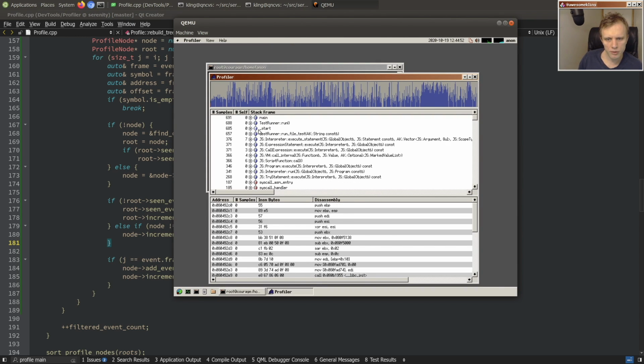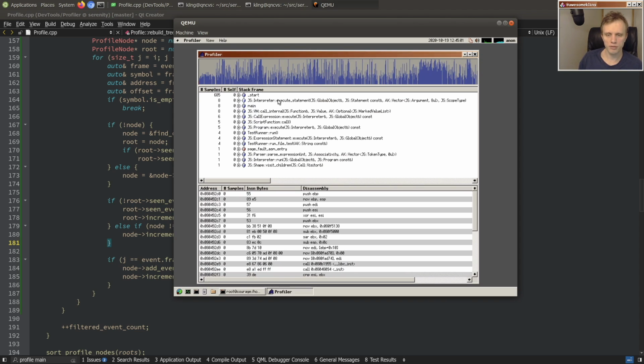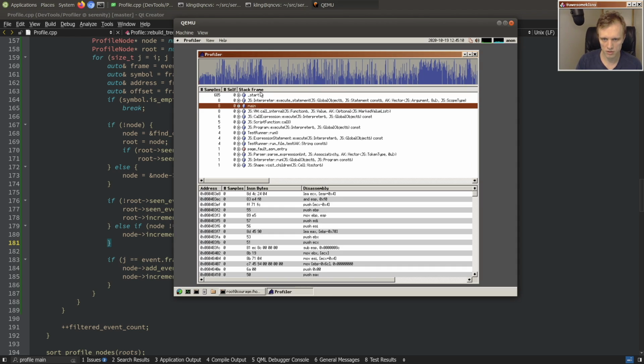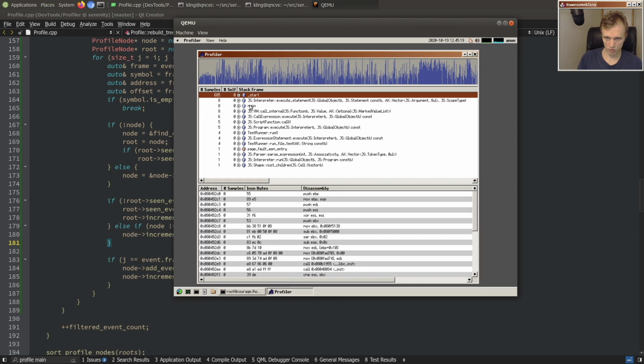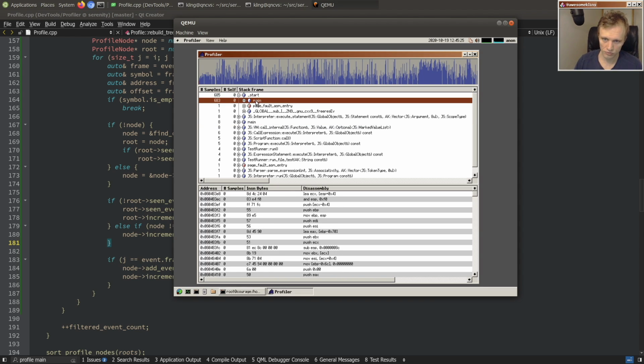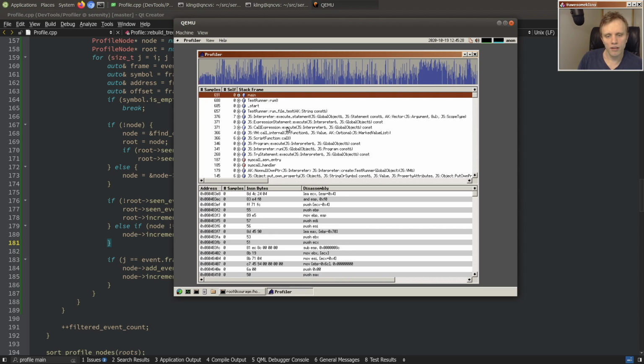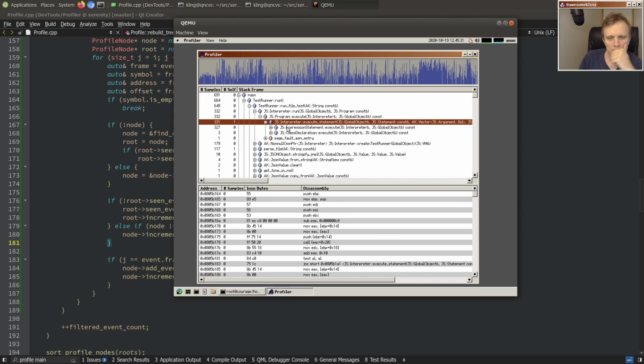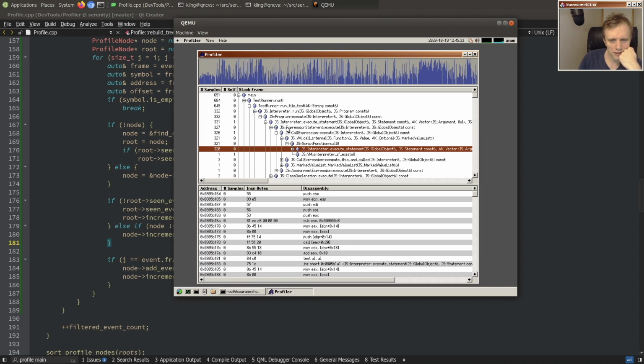Yeah, so this looks very, very reasonable, right? You have 691 samples in main, but only 685 in underscore start. But if you look at the way the profile is, as I was talking about earlier, we have a limited number of frames in our profile format. So there's a little bit of cutoff sometimes. That's why you end up with more frames in main, because we have 8 frames here in main that are just one frame away from cutting off start. That's where the difference is. But where is the self time?